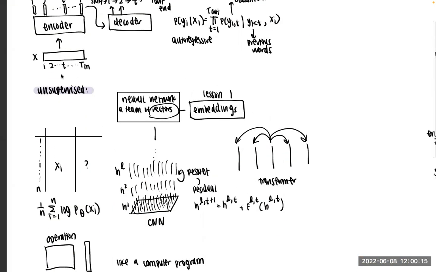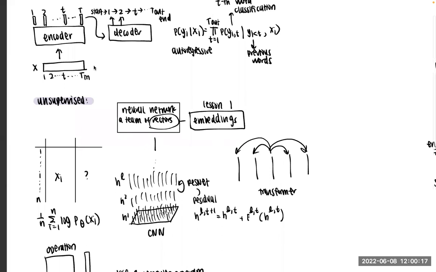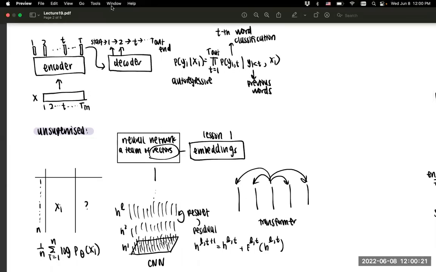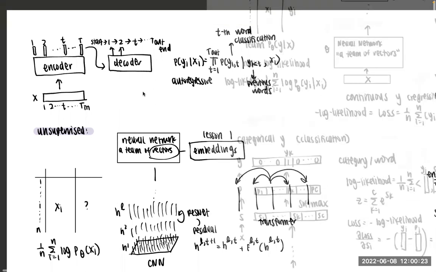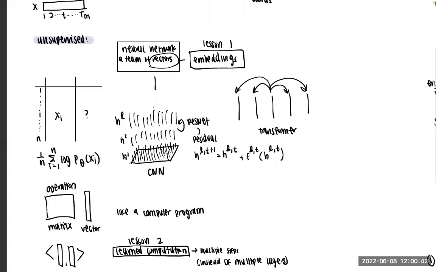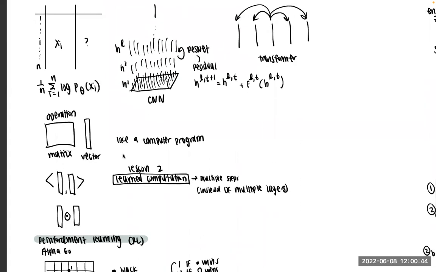Say the input may be a sequence of words, and then the output may also be a sequence of words. And then you can train the model end-to-end. So you only need to maximize this log likelihood, and then all the parameters in this big box can be learned. Okay, so that's the basic idea.